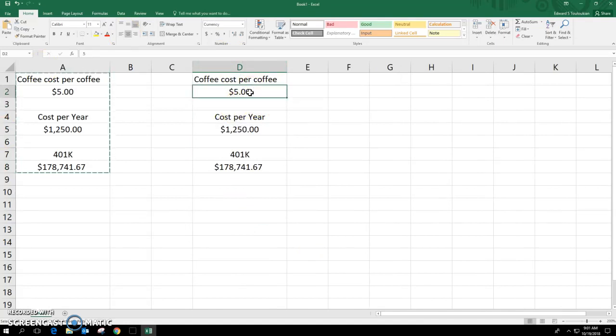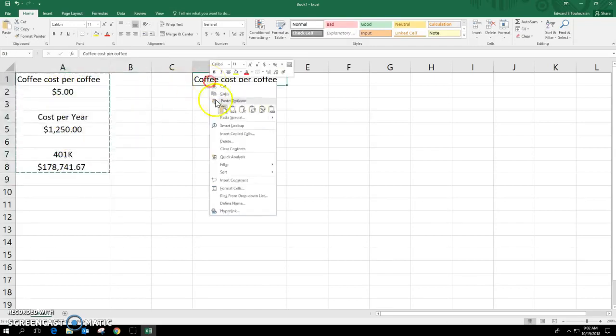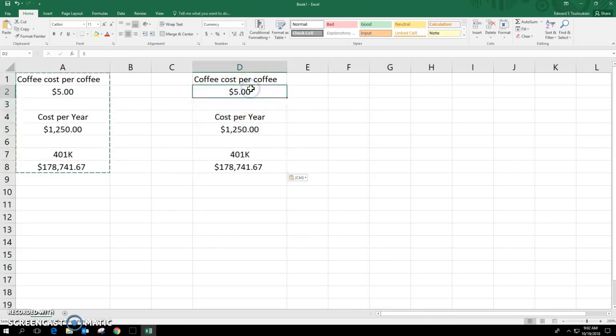Now the nice thing here is no matter what you change this to, well, I guess here's the problem. This isn't changing. If you look here, my 401k value is not changing. And that's because over here, I typed in the number 1250. What I should have done was just clicked on that cell. Okay, so now, copy, paste. Now if I change this, everything should update.